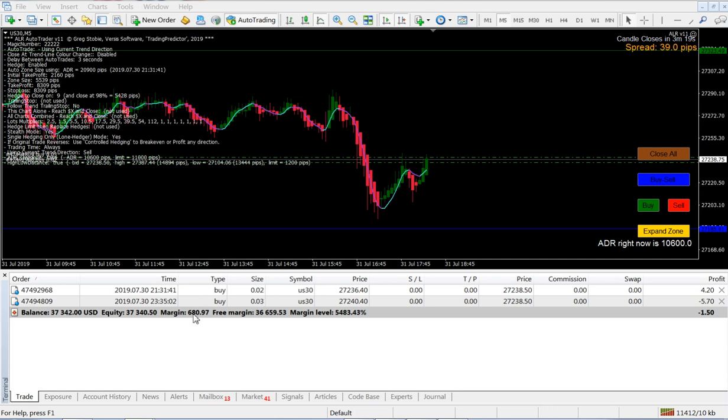You see the margin is mentioned down here, but that margin will differ for everybody depending on what broker they're using and what leverage the broker gives. So I can't say one number will work for everybody, because it won't. If you've got a leverage of 1 to 500, for example, then the margin requirement for your initial lot size will be different for those who have got a 1 to 200 leverage or 1 to 1000 leverage.